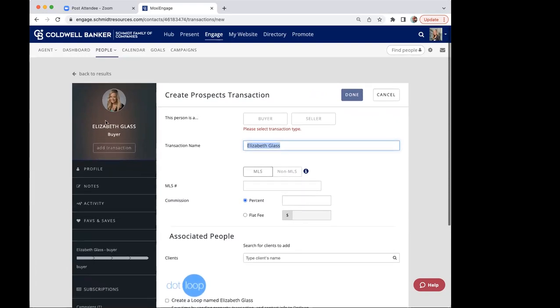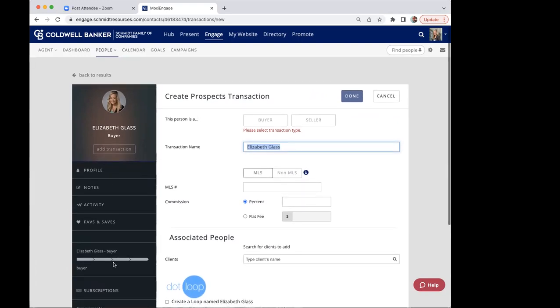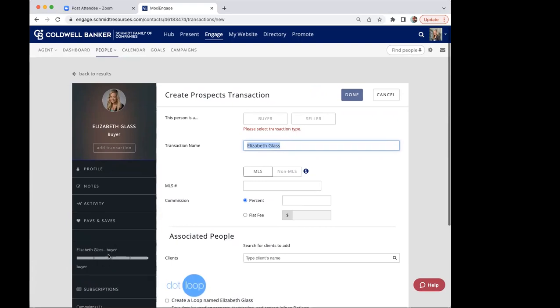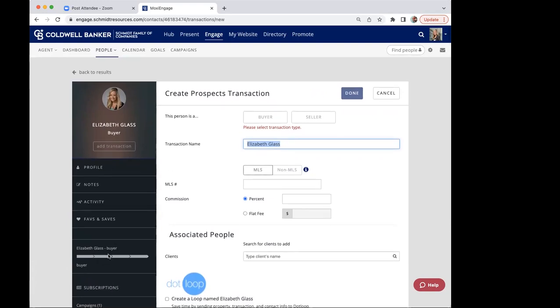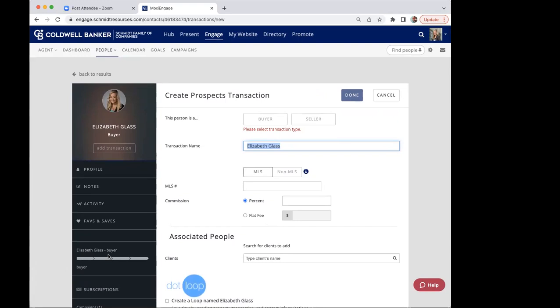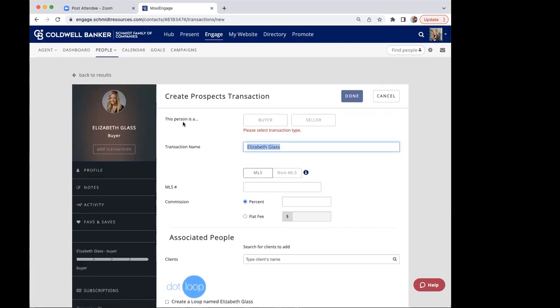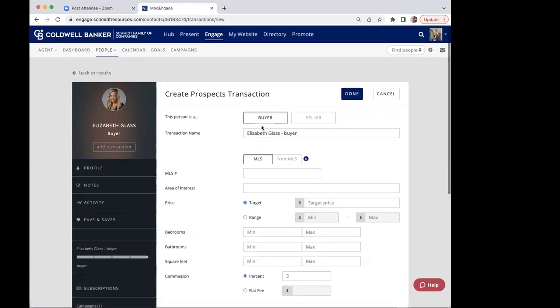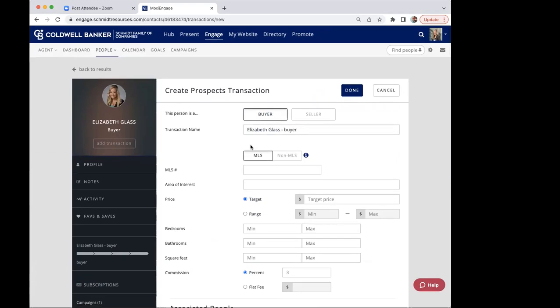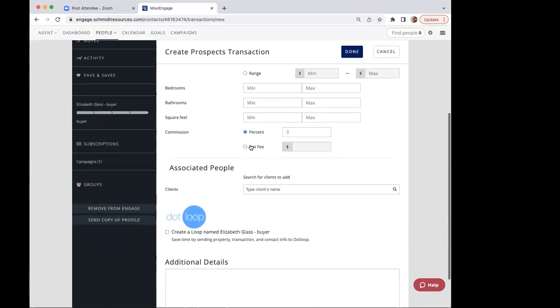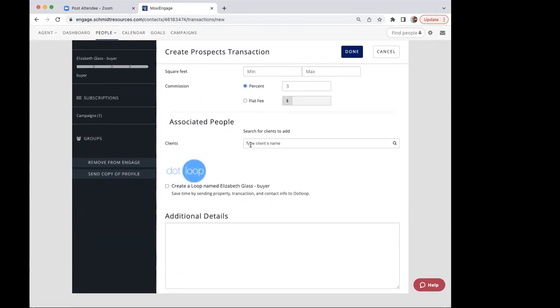So as an example, this is her profile, right? She's engaged to Jim. Let's pretend this doesn't say buyer, it says seller. We can do a whole transaction selling her property in her profile, but then I can do what I just did on the top. I hit add transaction, and now I can put her in as a buyer, and I can actually put her buying transaction in right here. So if you wanted to do it that way, you could do it and just have the one profile and then just add multiple transactions onto it.